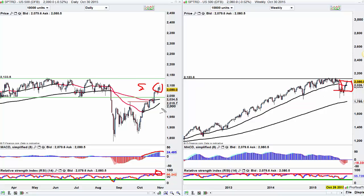So what I am looking for is this to ease back in the early part of the week, come into potentially this support, and then potentially spring up to the highs. So I'm looking for some early weakness followed by some strength as we get into the week. We have non-farm payroll on Friday, so we may end up with a little drifting around in particularly the first half of the week. The other main item of the week is UK rates on Thursday. Otherwise there's a splattering of data throughout the week, but not everyone's going to be focused on non-farm payroll.